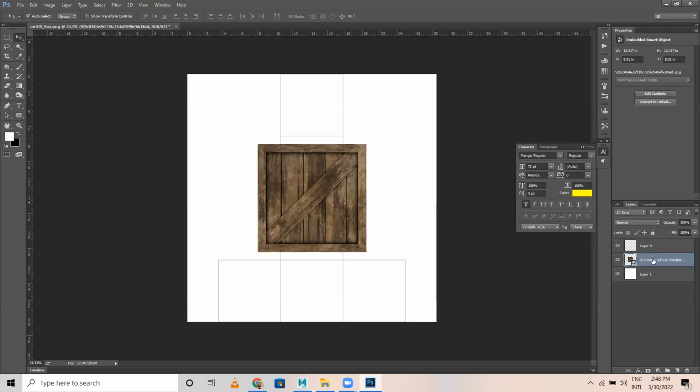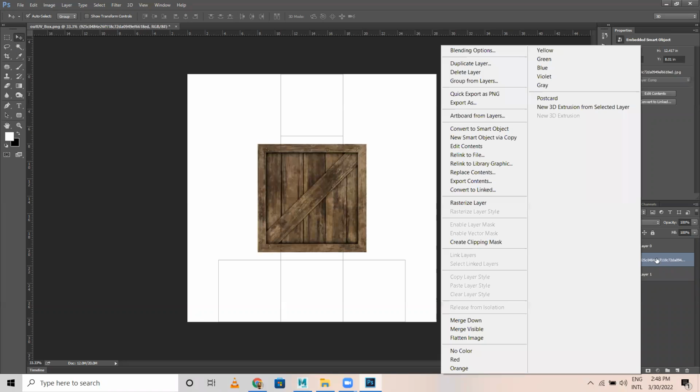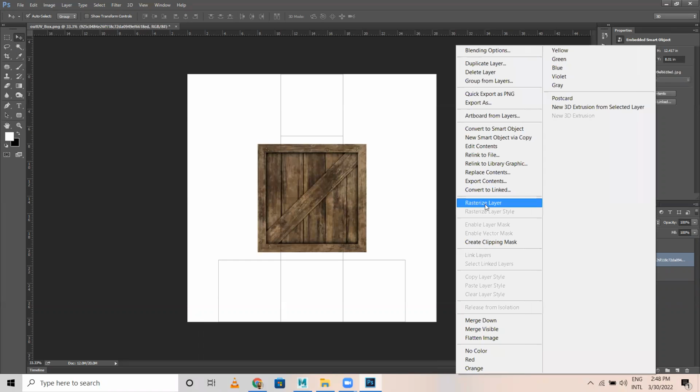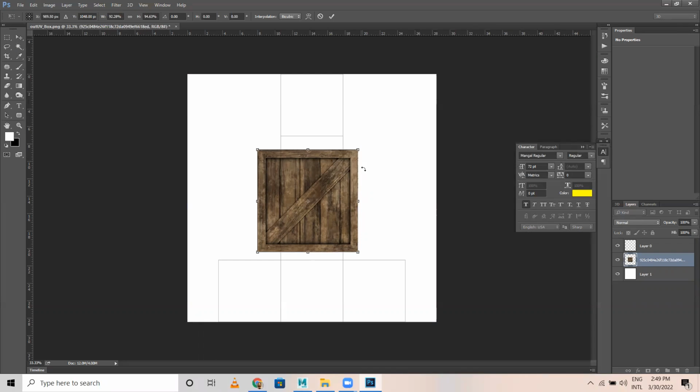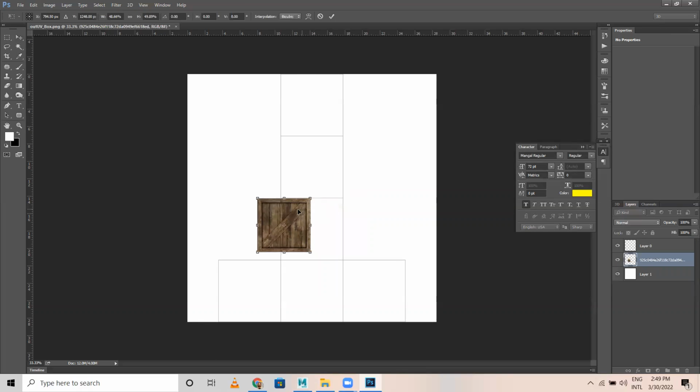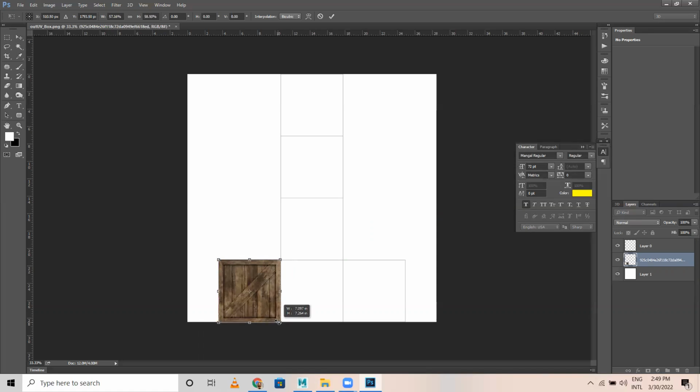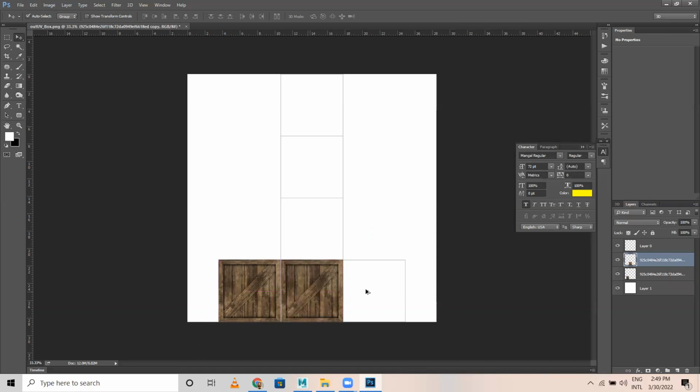Now I bring, okay, this is fine. First thing, right click, select this, right click. I need to rasterize this, rasterize layer. Control T for free transform. I'm placing this here like this. Enter. Okay. Alt, just duplicate.